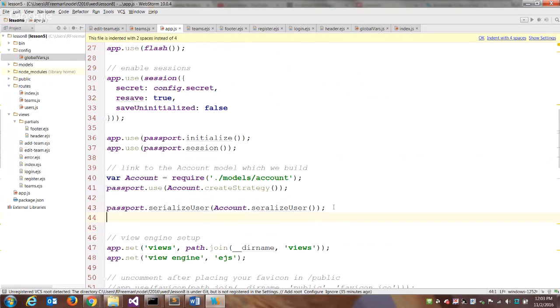So then we'll do the opposite as well. We'll deserialize the user. So read the user out of the session if, let's say, we want to check something in the database about maybe that user's permissions. So we use deserialize, just the opposite.